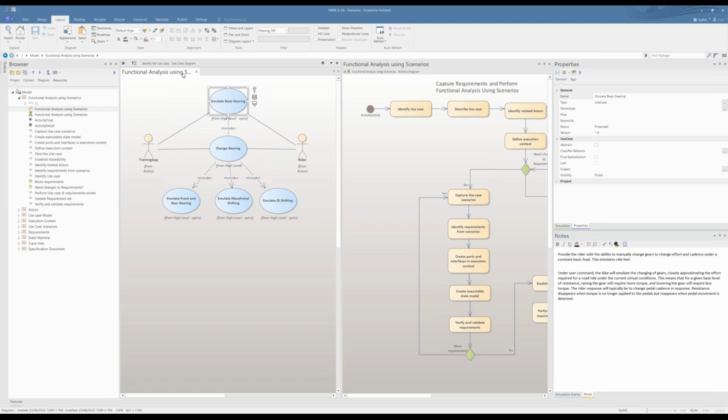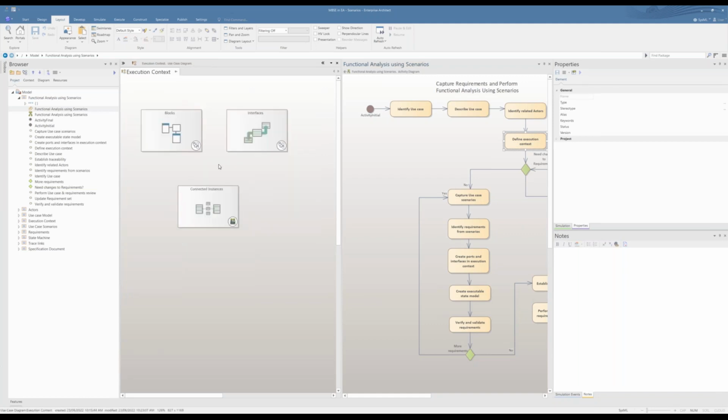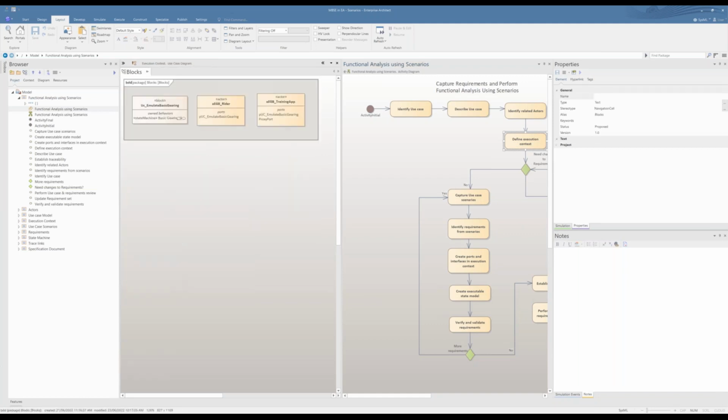Once we have identified the actors and use cases, we go on to define an execution context. So we know these are the systems, these are the actors, and these are the use cases. And then, in an execution context, how things have to function. What are the different blocks that we need? In the execution context, we have the blocks.